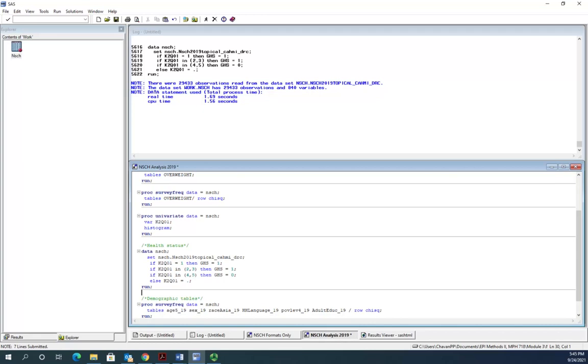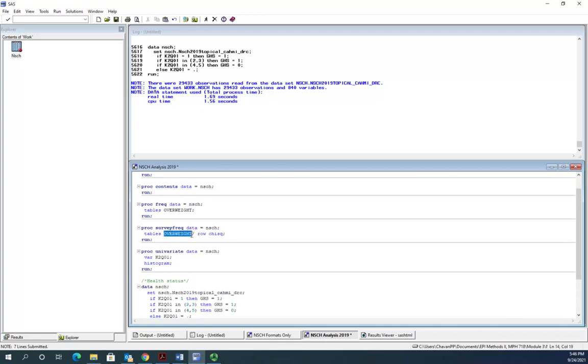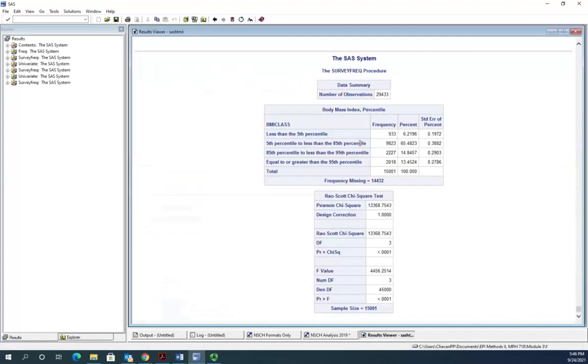So when it comes to missing variables, I would like to show you one more variable, which is BMI class. And this particular variable actually has a lot of missing data. So if I type in BMI class over here and run this, then in the frequency, you will see that it has 14,432 missing, which is almost 50% of the data.